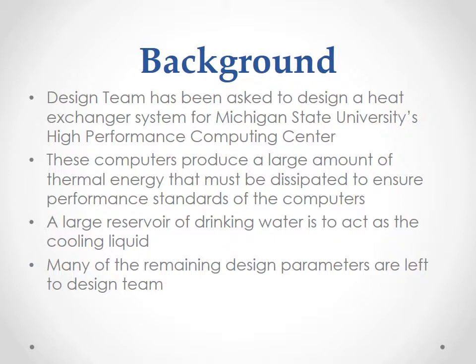A suggested method of reducing associated costs with this project is the utilization of drinking water circulated on MSU's campus to act as the cooling fluid in the heat exchange system. This water flows out of a relatively large reservoir located near the engineering building and would be an ideal source of cooling fluid if the following design parameters can be met.